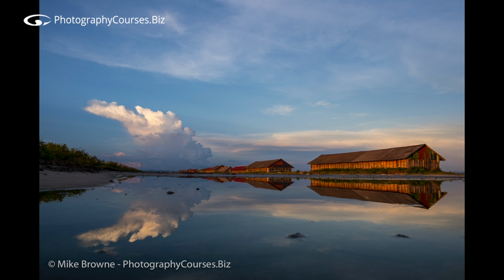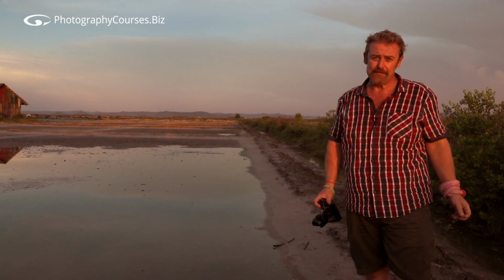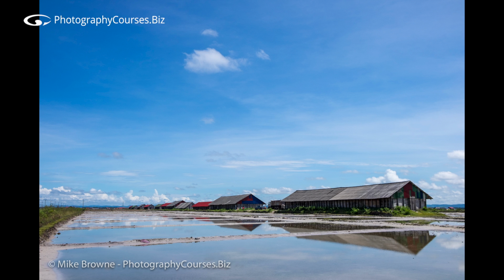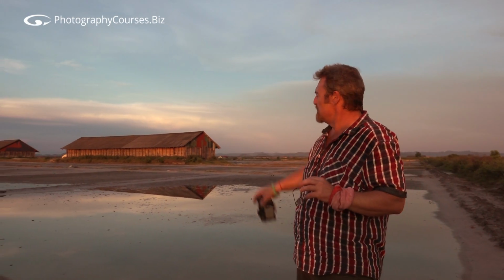Why is it that evenings work whereas midday won't? It's because of the shadows. If we look at the picture that I took this morning, you'll notice that there are very few shadows. They're all sort of right straight down underneath the eaves of the building, and it doesn't look particularly interesting. But right now, when you looked at the buildings just there, you can see there's a red light on there, and the light's coming in underneath the eaves of the building all the way along. And it looks absolutely splendid.